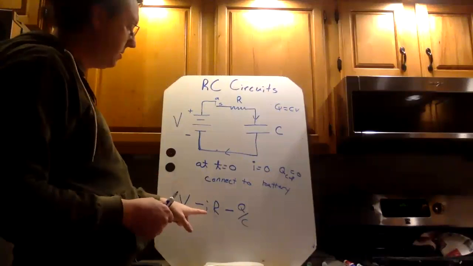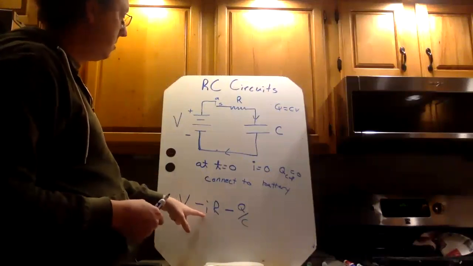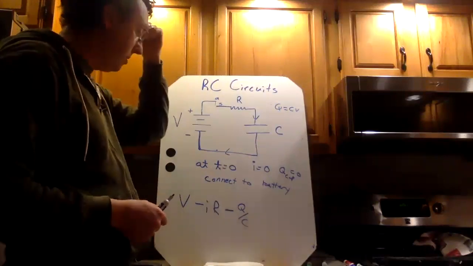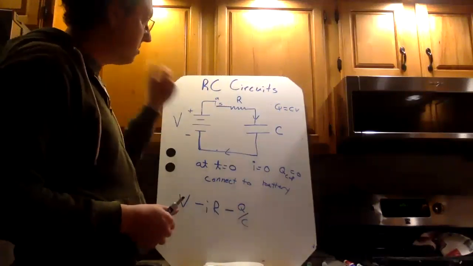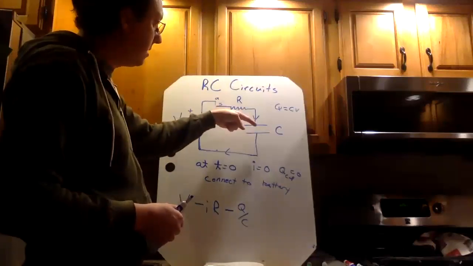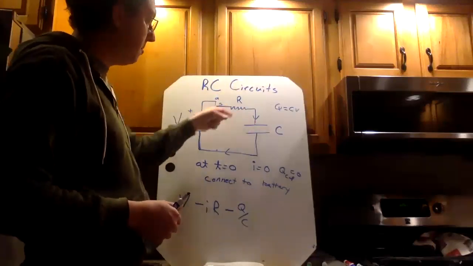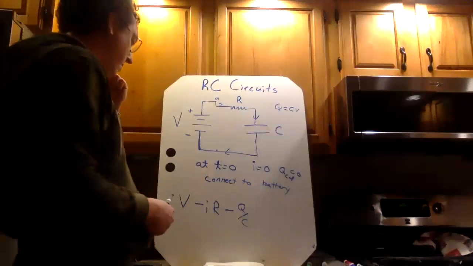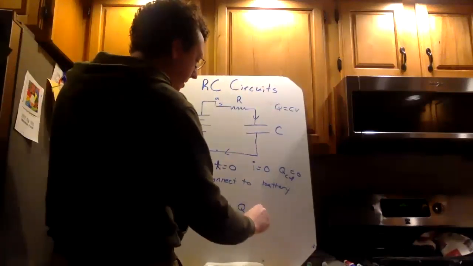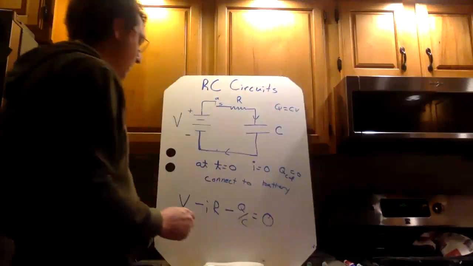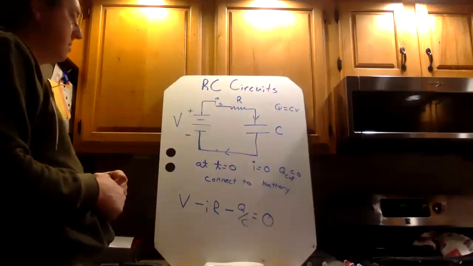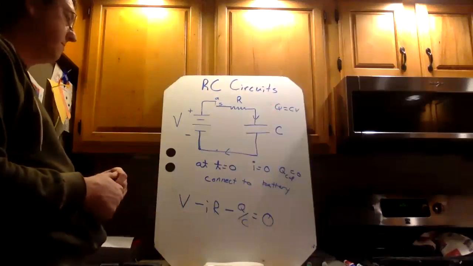Now, strictly speaking, this is the current at the point of the resistor, and this is the charge at the point of the capacitor. But since there's nowhere else for it to go, I know that the charge you gain on the capacitor is one-to-one with the current that passes through the resistor. Okay, so I have that little thing in the back of my mind. And then I get back to here and I get to 0.